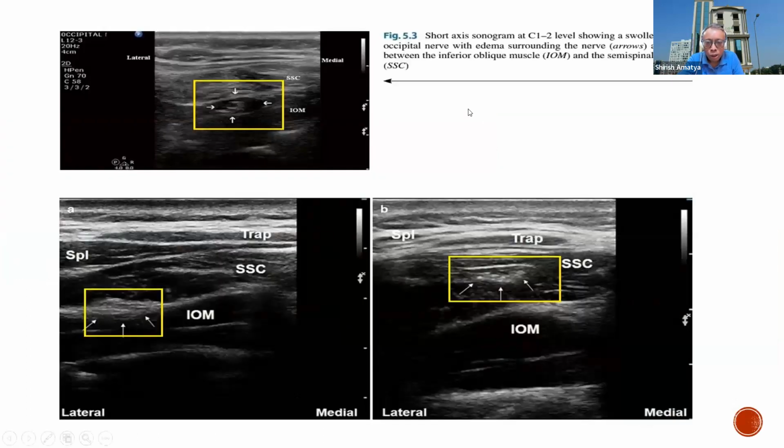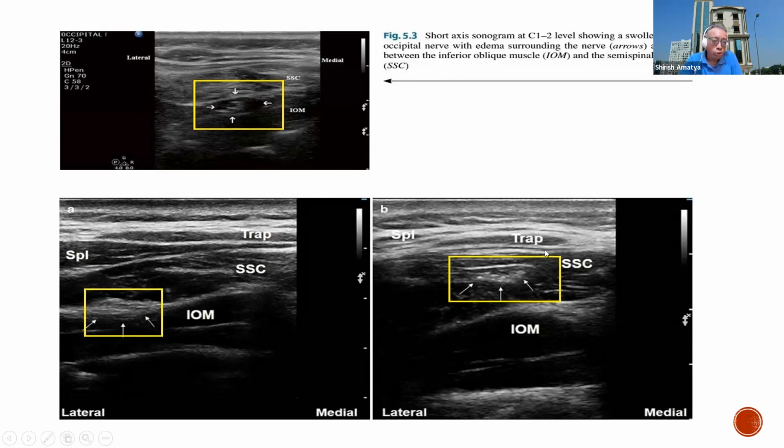So these are some of the pictures of pathology involving the greater occipital nerve. You can appreciate in the upper left side the nerve is swollen. Okay, so this is the entrapped greater occipital nerve in between the inferior obliquus capitis and semispinalis capitis. The lower left side is a normal side. And if you go to the right lower side, you can see the enlarged greater occipital nerve within the substance of the semispinalis capitis. So this is the impingement of the greater occipital nerve at the level of semispinalis capitis. So these are a few pathological pictures of the greater occipital nerve getting entrapped. And in this condition, we can go in-plane and inject from lateral to medial side.